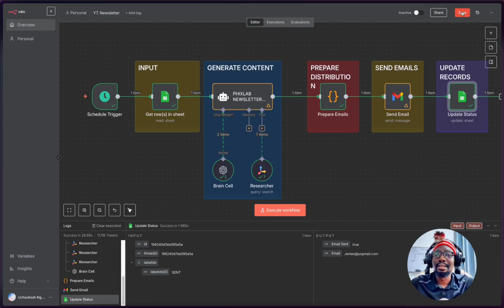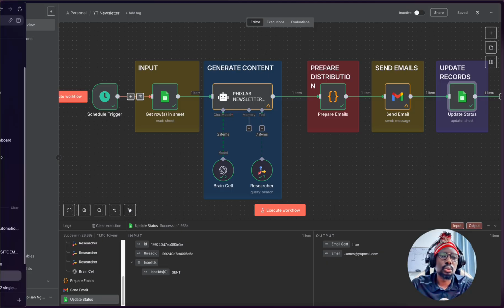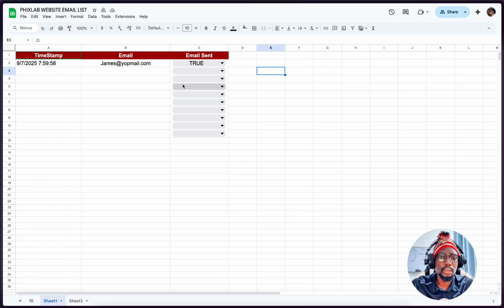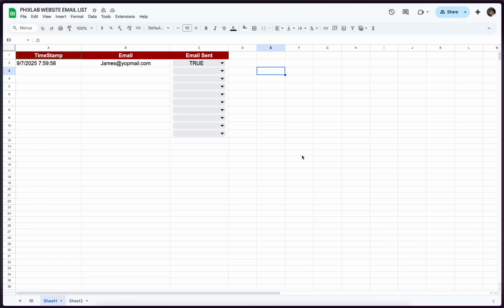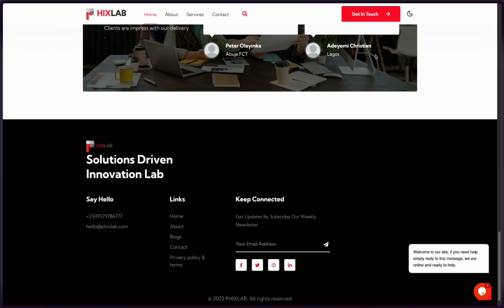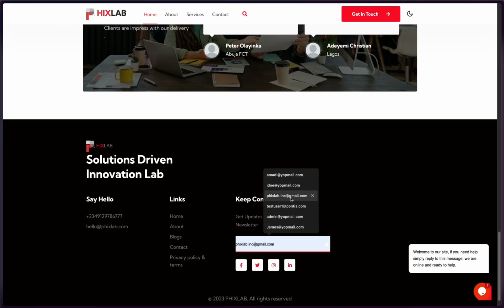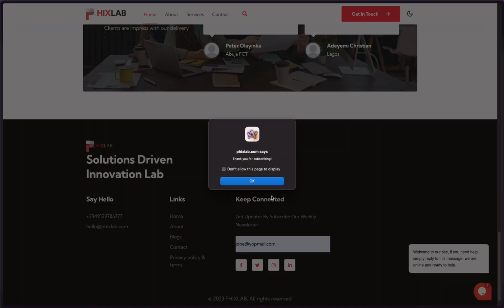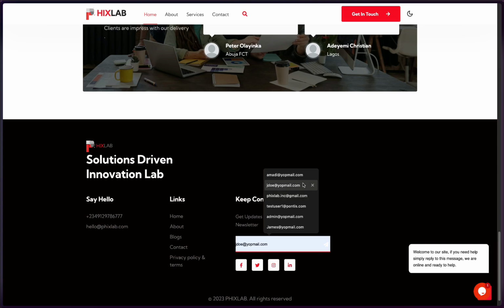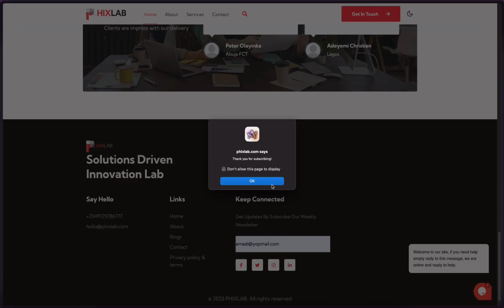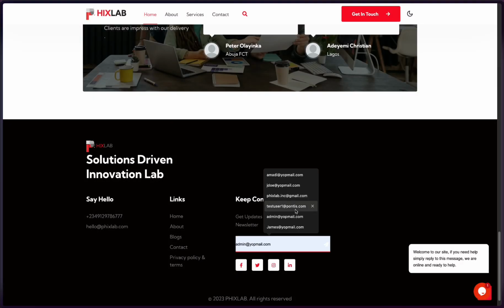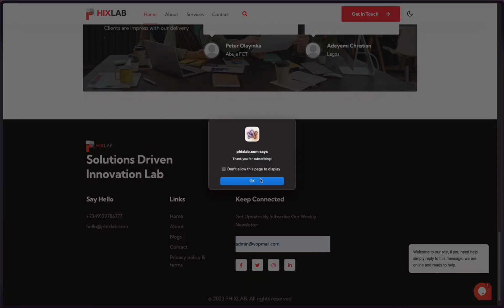So let's go ahead and retest this afresh. How do we do that? We're going to go back to the website first and try to add more emails. I'm going to add an extra email. I'm going to use John Doe. John Doe was sent. I'm going to add Amadi. I just wanted to demonstrate being able to see multiple items. I'm going to do admin, and this one has been sent.